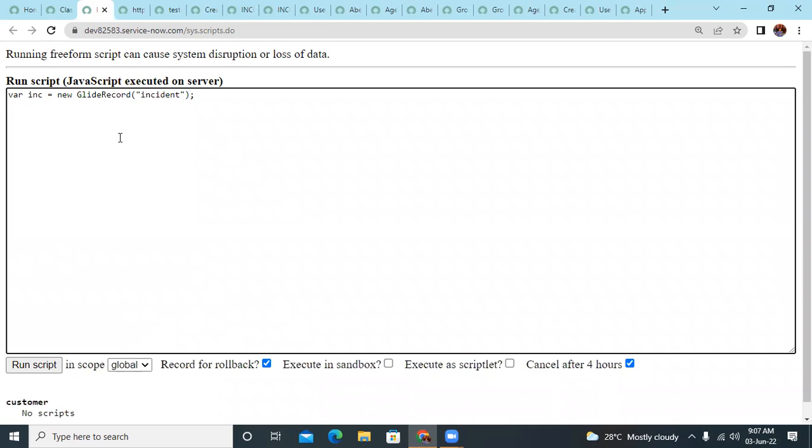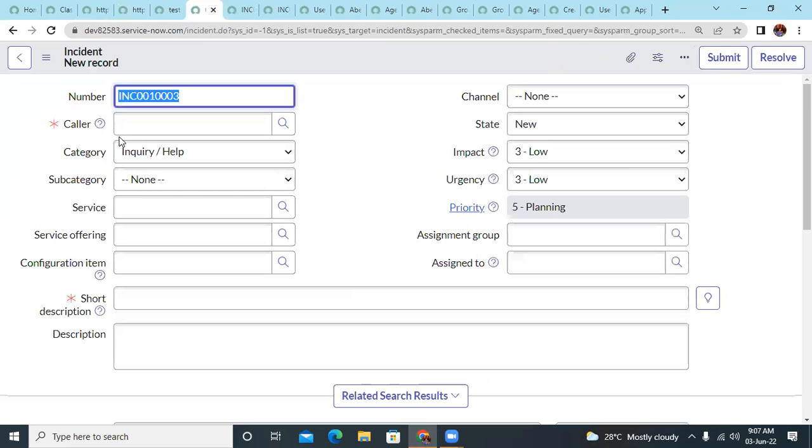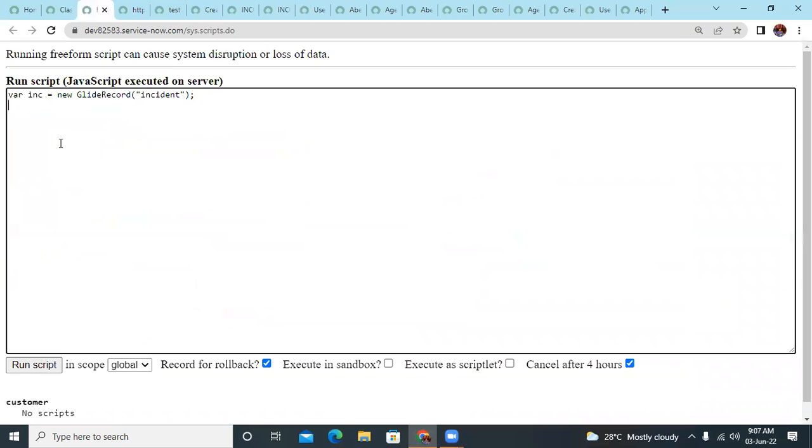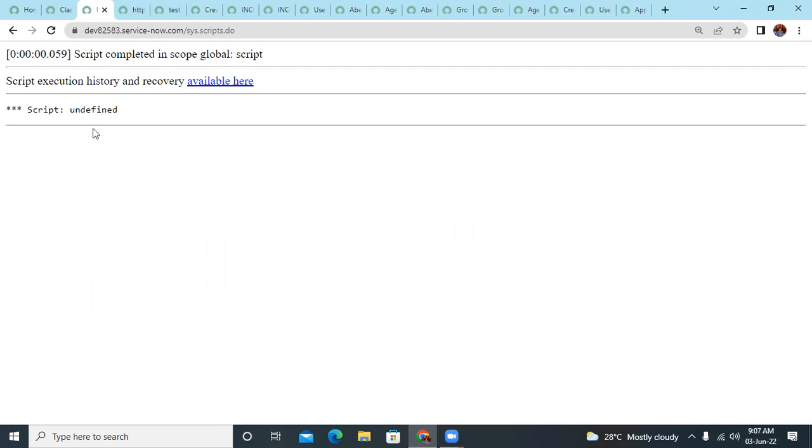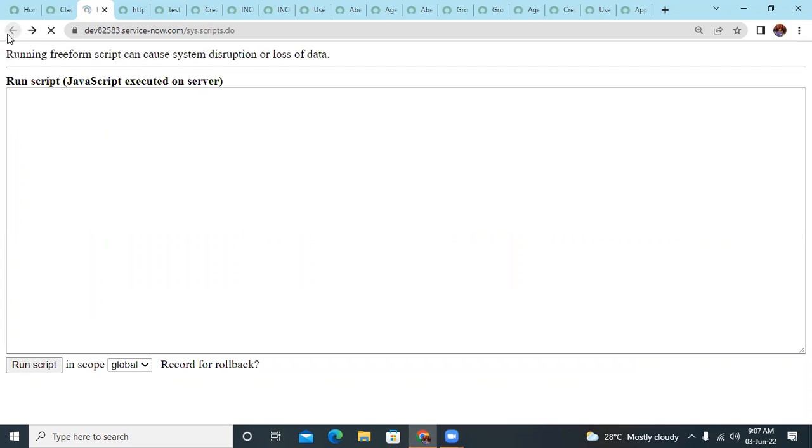Okay, and as of now, a new record has some category. So if I just type gs.info inc.category, let's check if it returns something or not. It is not returning anything.